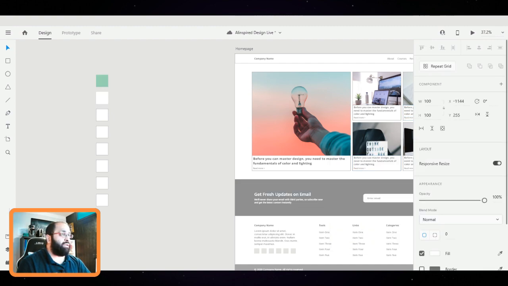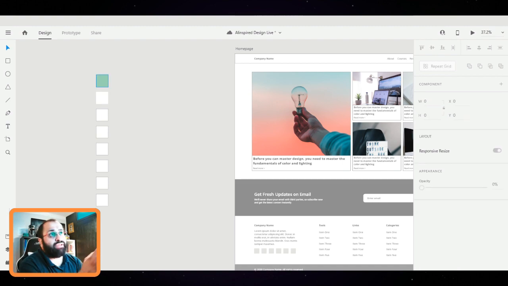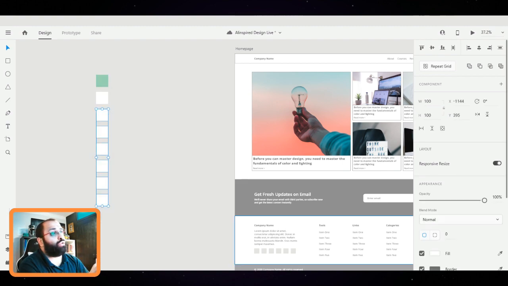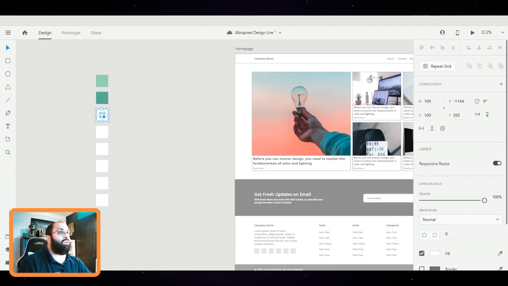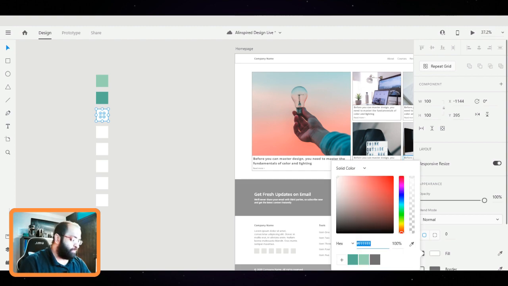Then select the other one. Again, turn off the borders. The reason we do this is because, watch this, if I select these, we all know that these have borders on them, but if you press I and select this, no, it doesn't. You can turn the borders off. No, bad, I thought it was Photoshop. All right, select that, go to the fill. Next one is 57AF97. Again, attach the color. Okay, 2D7064.